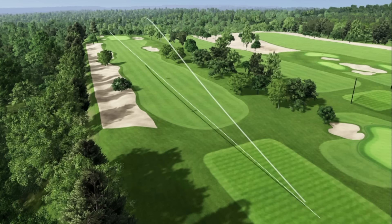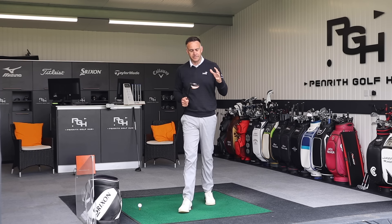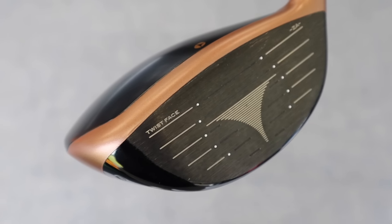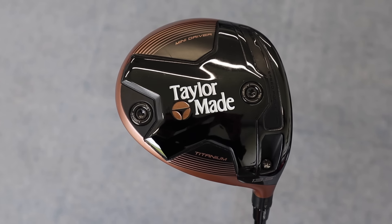That one wasn't great — a heel strike — but that's actually a really good example with the mini driver: it hasn't peeled away from target a lot, it's still hitting the fairway. Spin has got up because the strike wasn't great, so yardage drops but the ball's still in play. Deciding what loft to go for is probably tied to where you're going to use it on the course. The high percentage of people buying this will probably use it as a driver replacement off the tee. We've seen Tommy Fleetwood put a mini driver in the bag — he used it at the Ryder Cup in Paris. The 13.5 might be more for someone trying to hit it off the fairway, though it is quite a tough club to hit off the deck.